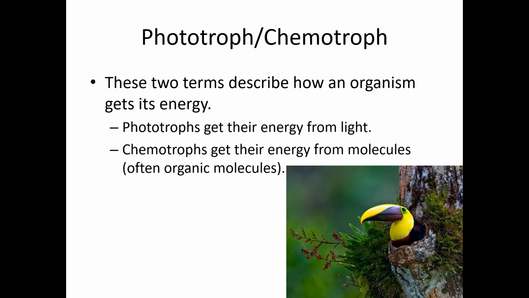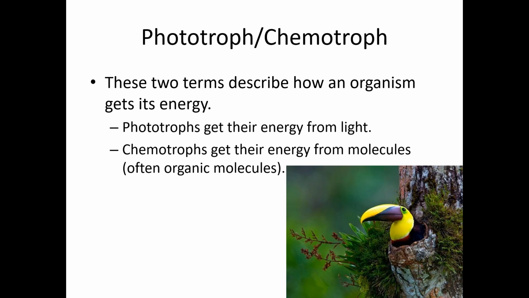Next two terms describe how the organism is going to get its energy. So anything that is phototrophic is going to get its energy from light. So those cyanobacteria I mentioned earlier that were autotrophic, they're also phototrophs because they use light so that they can make those organic molecules. Sometimes those two words actually get thrown together so that if you ever see the term photoautotroph, it means they're getting their energy from light and they're getting their molecules in their inorganic state, and then they're using that to make their own food so that they can make their own energy.